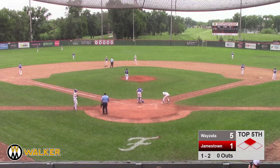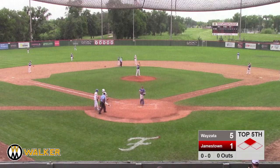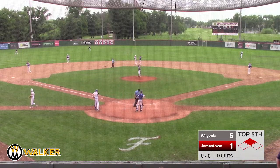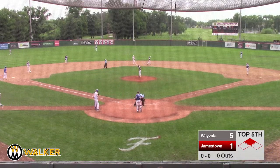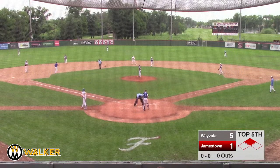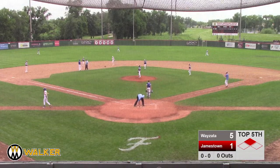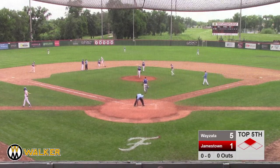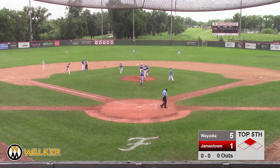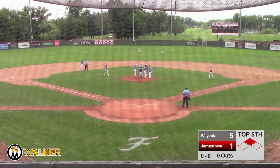I said the last one was hit pretty hard. That one might have been hit harder. I would have to agree with you there. McCartney is in for a stand-up double. And that'll bring up number 16, Eddie Schulp. Mound meeting, and it does look like they will go to the bullpen. Bringing in a lefty.